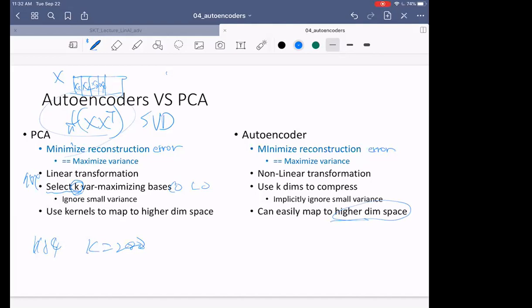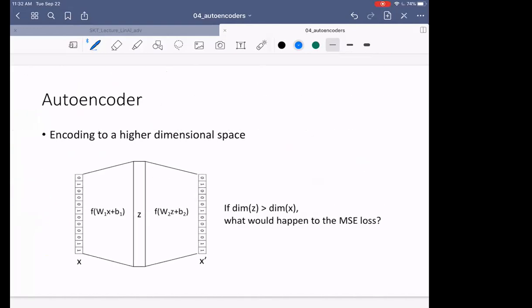The reason I'm saying this is that your hidden dimension doesn't always have to be smaller than your input. It's the same principle.